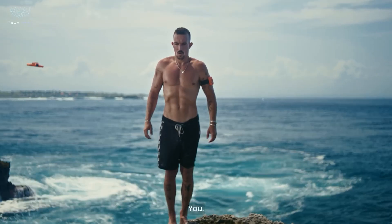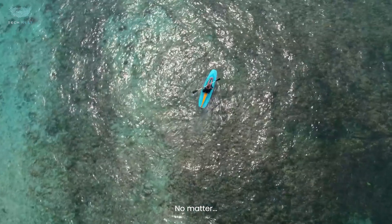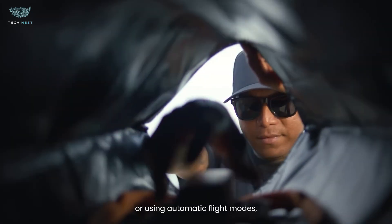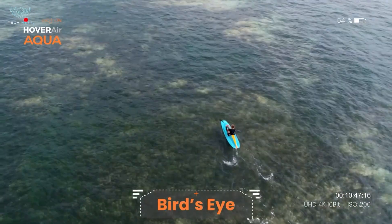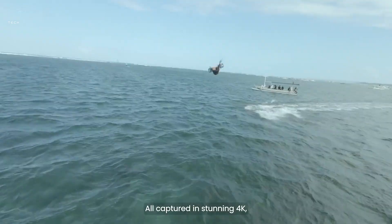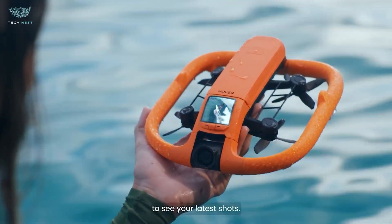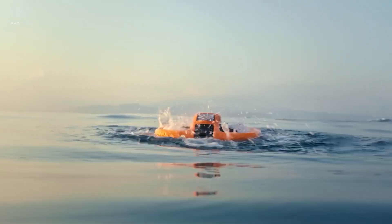Even more convenient: Aqua carries 128GB of onboard storage and includes a built-in 1.6-inch AMOLED display, so you can preview shots or change settings right on the drone itself. It also comes with a wearable lighthouse controller that acts as your virtual tether — you launch, land, switch modes, and command returns, all hands-free. With a 23-minute flight time and wind resistance of up to 33 knots, Aqua is built to chase waves, not run from them. Whether you kayak, surf, wakeboard, or just love water sports, this drone transforms how you capture your adventures. No controllers, no drowned gear — just pure aerial magic.